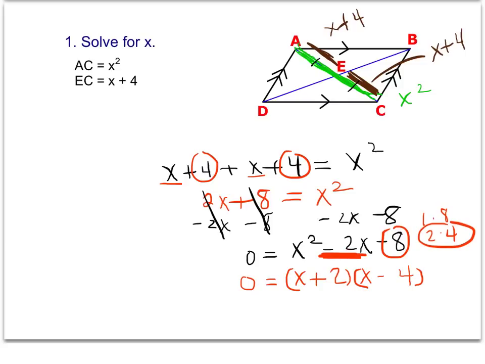Our final step then to solve this is to solve for x, saying if x plus 2 equals 0, then my x would have to equal negative 2. And if x minus 4 equals 0, my x would have to equal positive 4. So my answer to solve for x, I'm going to have the 2 answers: negative 2 and 4.